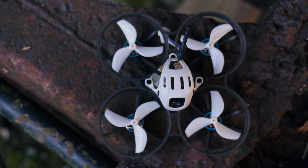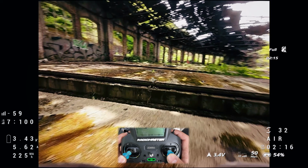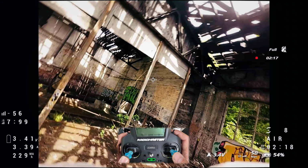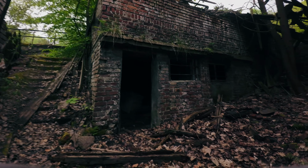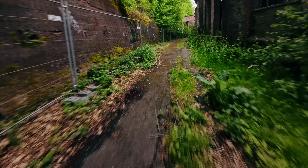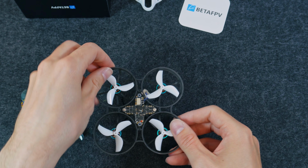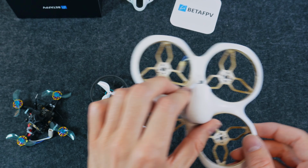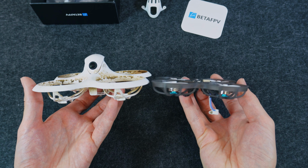The Meteor75 Pro? Honestly, it's the first DJI tiny whoop in this size that actually feels right to me. You get that snappy flight behavior we all love, and at the same time, buttery smooth 4K footage. It's a solid mix that works great, both in indoor spaces and calm outdoor spots. Now look, comparing it to a super lightweight analog whoop, that's kinda apples and oranges. Of course, the lighter analog builds will win in agility, handling, all that.